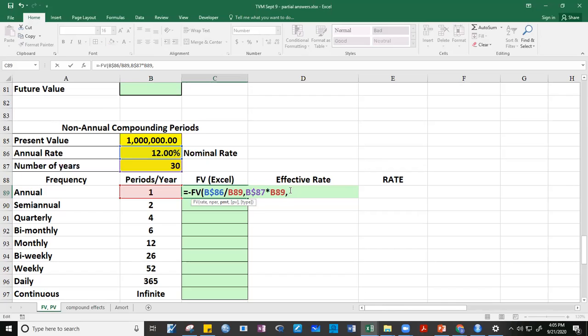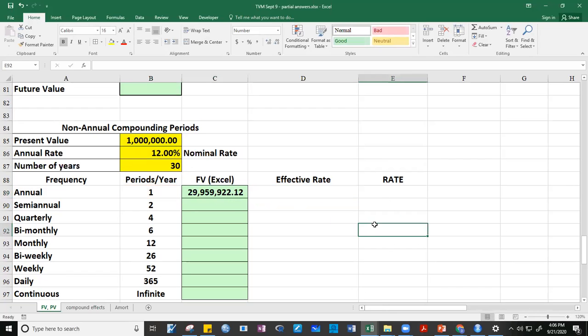Let's compare present value, sorry. So if we invest 1 million now, how much will it be after 30 years? It's not an annuity, so the present value is 1 million. Since we will copy the formula down, this row should also be fixed. So that's our formula. Type: ignore, because this is not an annuity. Okay, Control Enter.